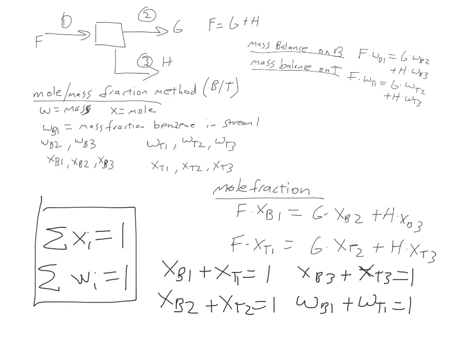So when you're solving a problem, you just have to choose a method you're going to use. You can solve it again by writing out the problem in terms of molar mass fractions, or you can write it out in terms of individual components flowing through the material. So again, if I was going to solve this problem and write it out as a flow diagram, I would write out my variables on my process or my block diagram, and I would either write those individual component flow rates, or I would write the mass or mole fractions right there, so I would have a clear understanding of what all the variables involved in this problem are.